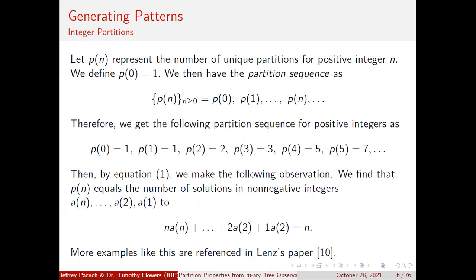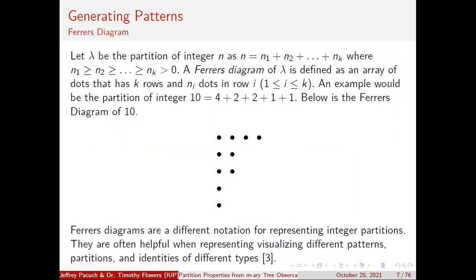And if you take a number theory class or one of these classes, this is a common representation. If you wanted to see more examples, I have a paper referenced here; you can always email me for the paper, and you can look at more background information on integer partitions. But there's one more thing I want to talk about with integer partitions, and that's a Ferrers diagram.